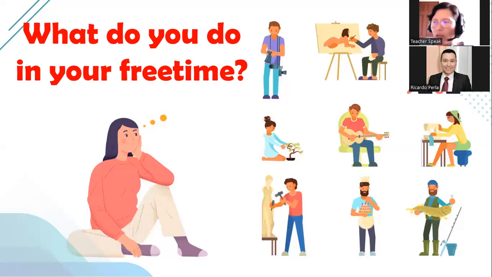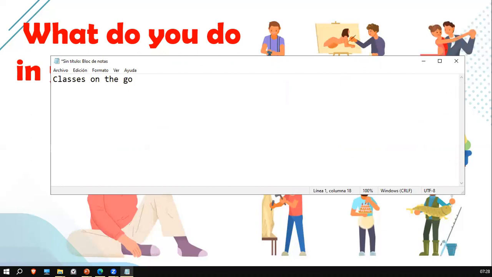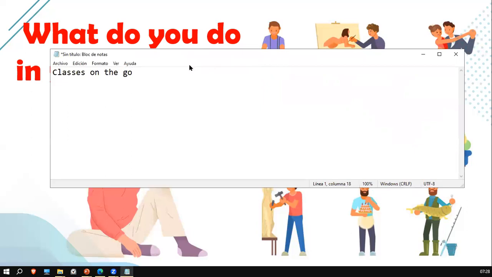Okay. Yes, and actually it's cool because it's what we call nowadays classes on the go. Yes, classes on the go. Because you don't have to attend the class. All you have to do is be responsible and do what you have to do, and that's it. Very good. That's what you do in your free time. Then you teach. And what about activities with your family?